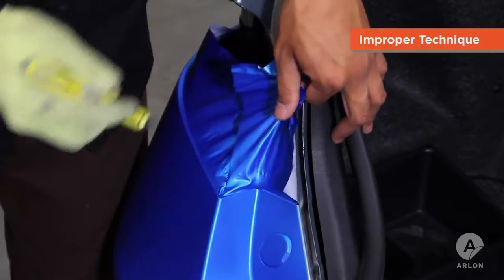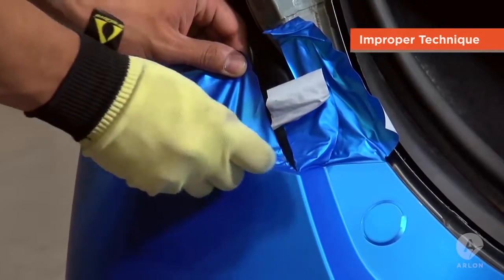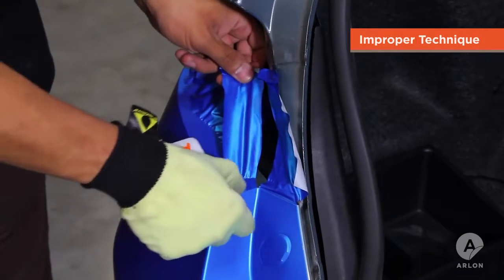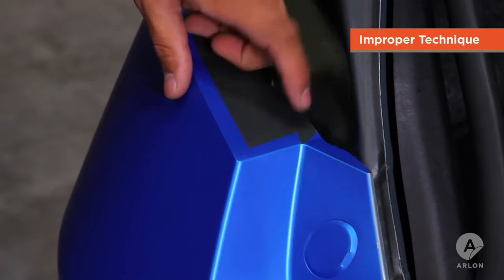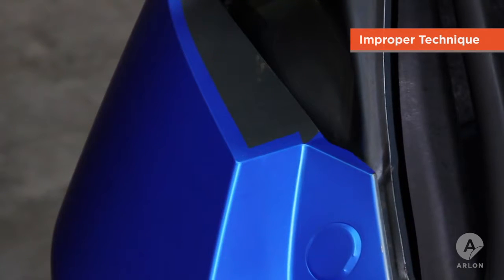Another instance is the wrong placement of a relief cut and an overlap. Although this will work in this application because the taillight will be covering it, some panels will have all three sides exposed. So, the seam must also be strategically placed.